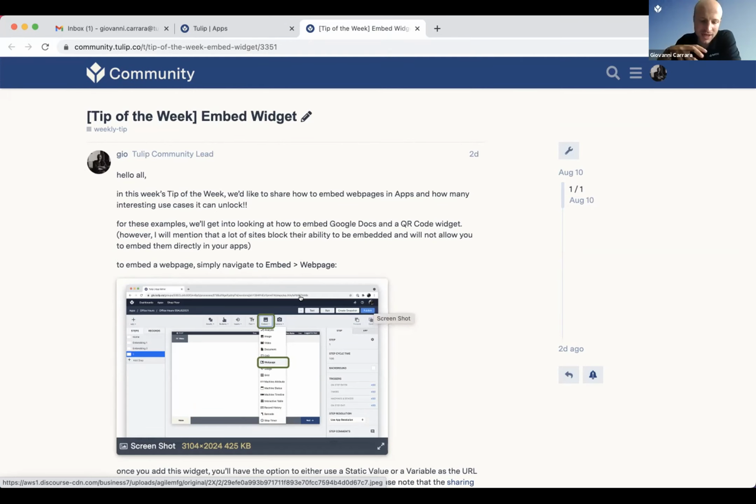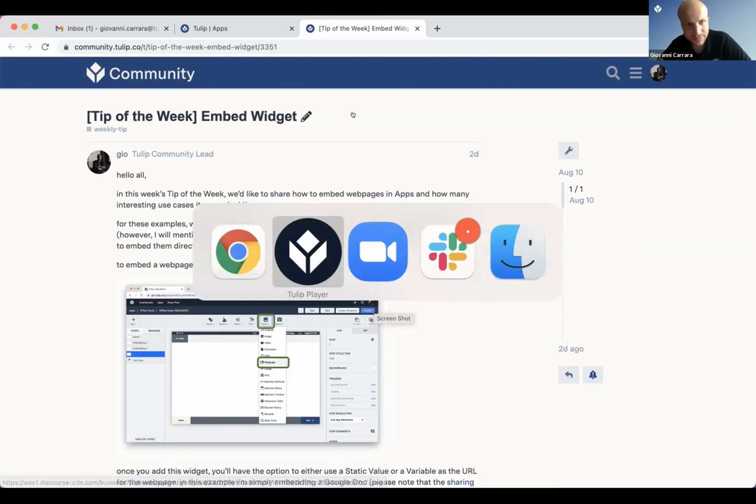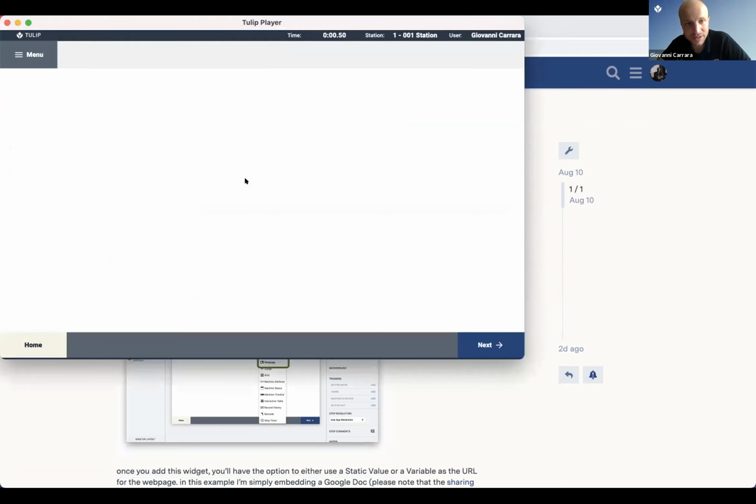So essentially what embedding iframe widgets allows you to do is basically embed another web-based tool within your apps. So in this example here, I basically have a Google Doc loaded up that you can see here, simple, but you know, there's lots of cases and you can actually interact with the doc. So in the actual app, it's also updating what's happening here.